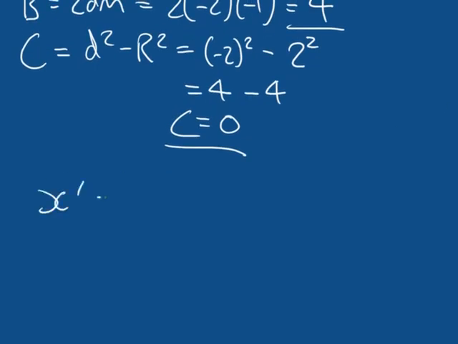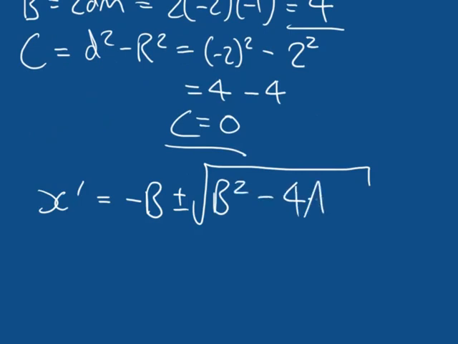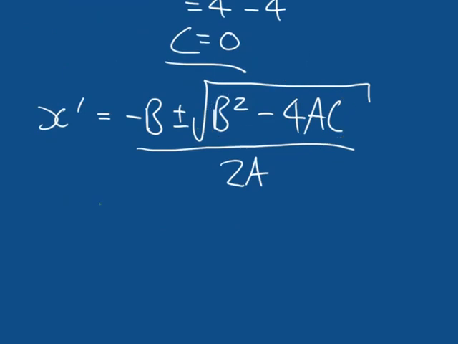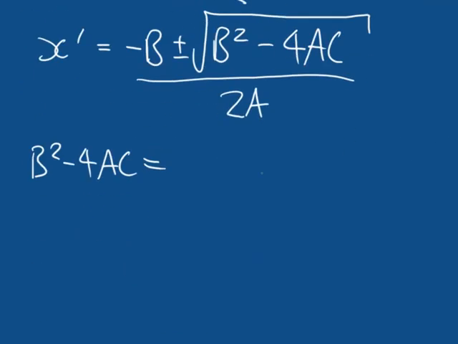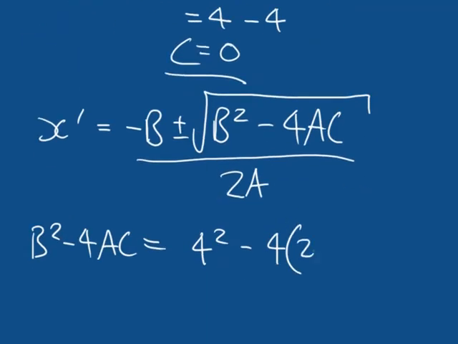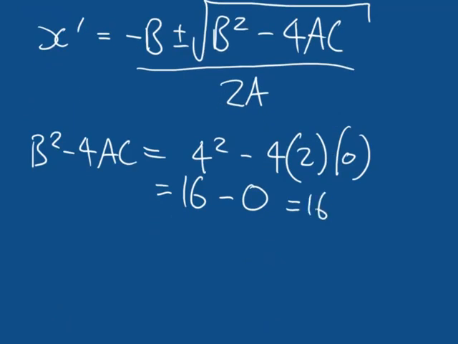We can now throw that into our quadratic formula. X dash is equal to minus b plus or minus the root of b squared minus 4ac all over 2a. First thing we want to do, do we have points of intersection? We need to calculate b squared minus 4ac. That's equal to, b is 4, so it's equal to 4 squared minus 4 times a is 2, c is 0. So it's equal to 16 minus 0, which is equal to 16. So yes, it's positive. We have 2 points of intersection, but we knew that because we are hoping to get 2 points of intersection. We're basing this off of the example we used in the previous video.